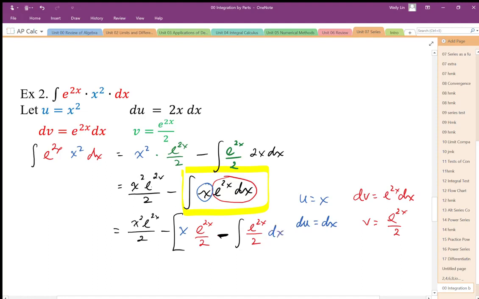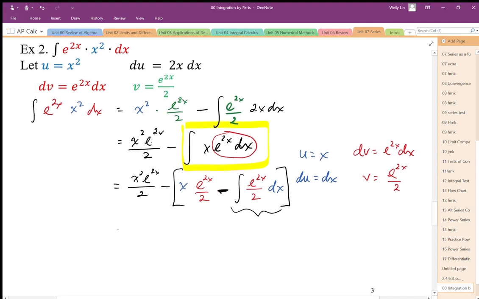Okay, so again, all I've done is taken an old integral, rearranged it into this, and generated a new integral. And this new integral now I can integrate. So although I had to apply integration by parts twice here, I did end up with a new integral that can be integrated right there.